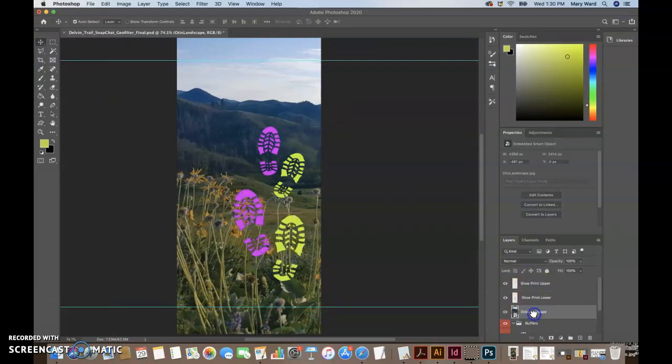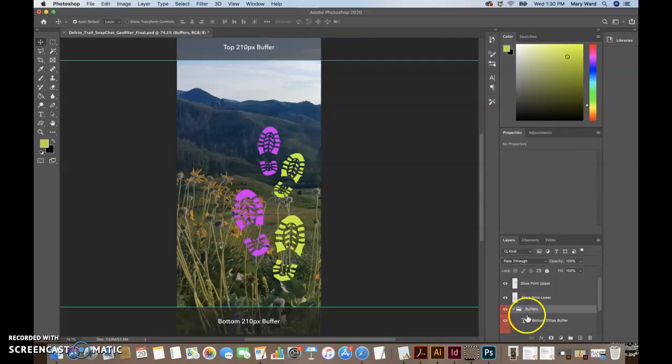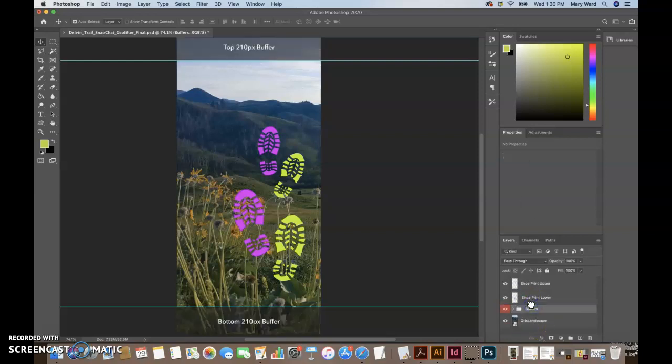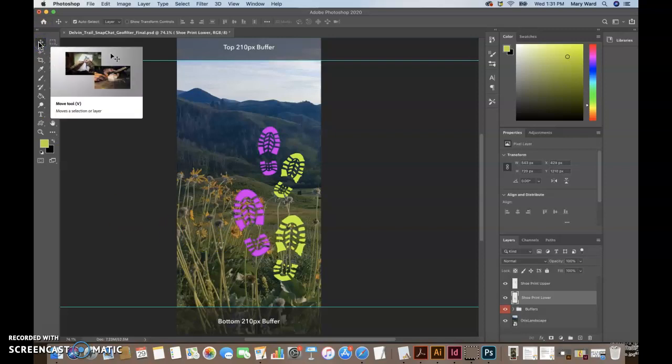I want it to actually be below everything, so I'm going to move the layers around. The folder's open. I'm going to close that up, because this is a group of layers. So now this is on bottom. I can also bring it back on top. So I just move that up. I could bring it on top by doing this, but I actually want it to be below everything, so I can kind of get an idea of what this is actually going to look like. I'm actually going to move over my footprints just a little bit.